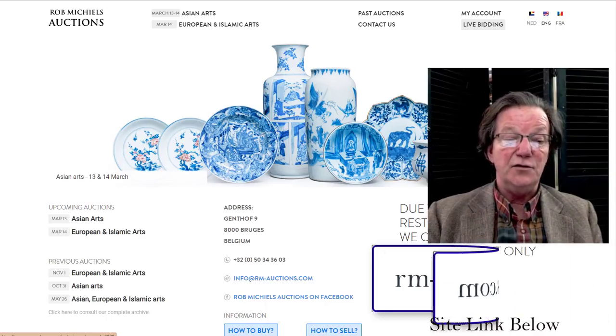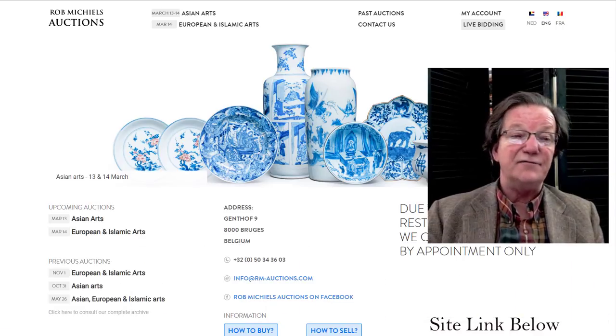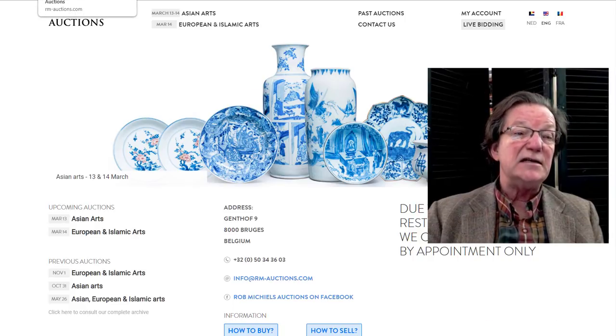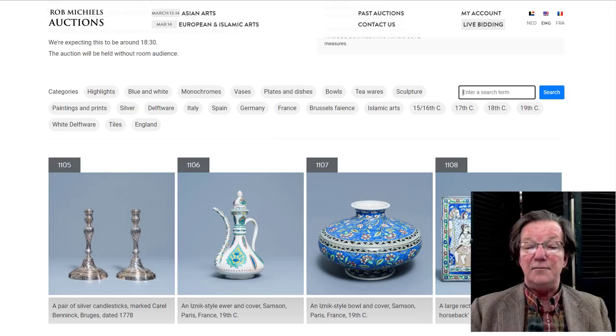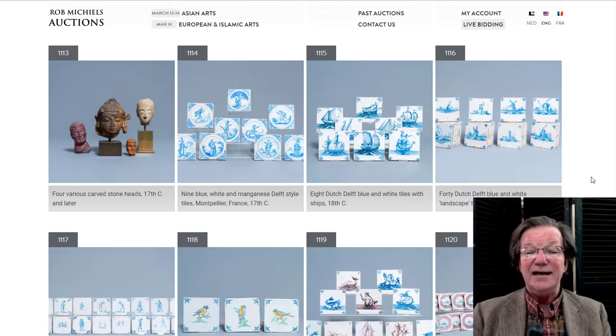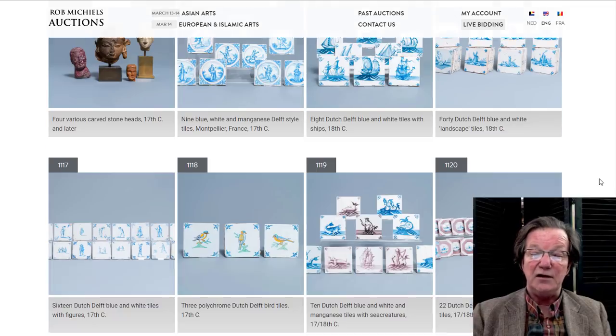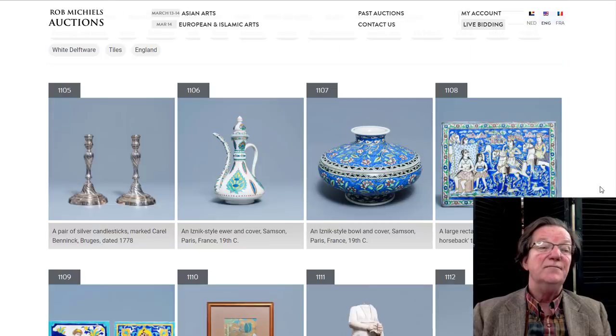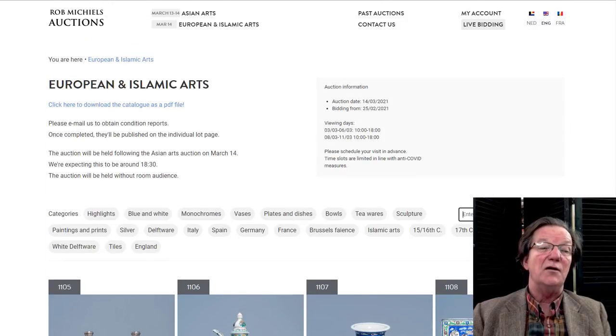Here's just a shot of a few of the things in the sale. A lot of the stuff looks like the kind of high-end things he typically carries. There's also a component of the sale that offers quite a bit of other ceramics at the end. It's 95% Chinese and Japanese. He's also an expert on Delftware and faience, and he always has some of those, so you can look at those as well.